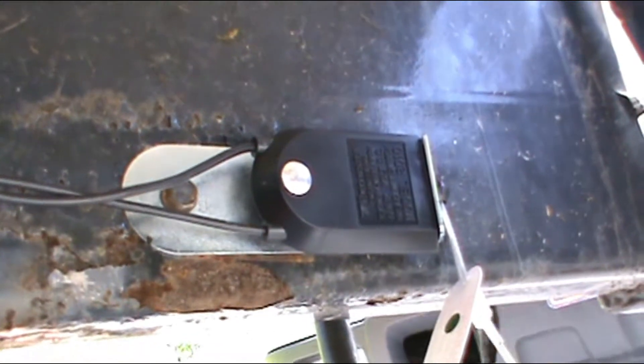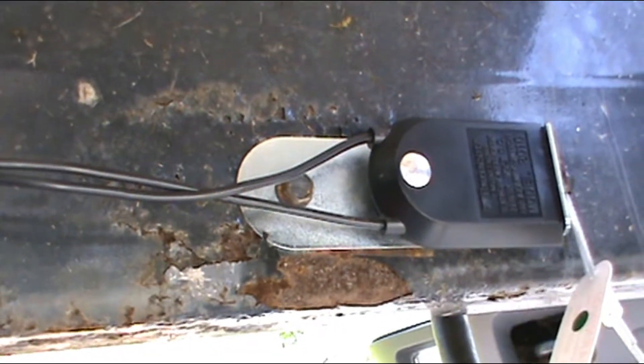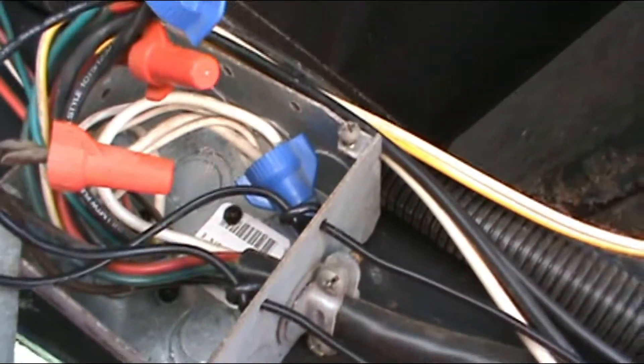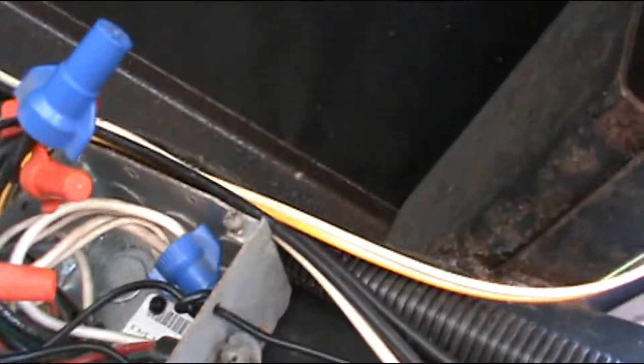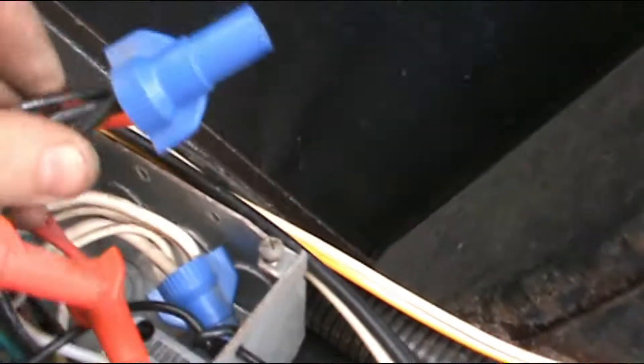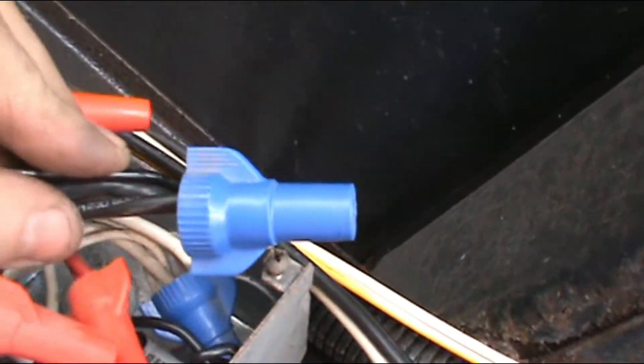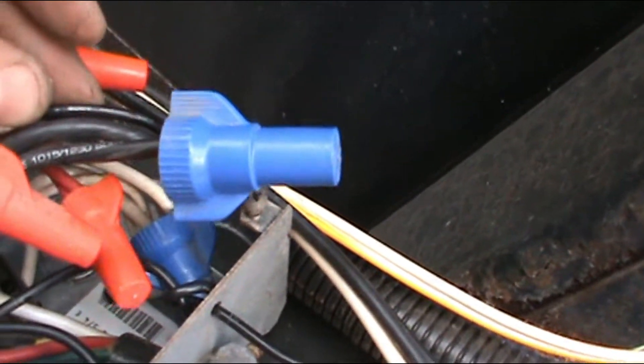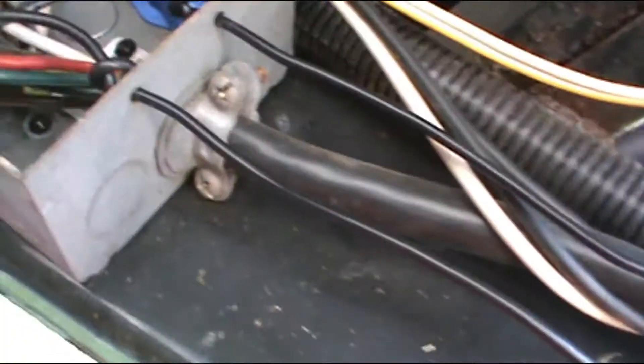I got it reinstalled with the same bolt — it's a self-driller, that's why I kept getting sucked back in. Run the wires on back and then run them back to here. This is the main feed for the trailer straight from the battery — that's where I tied in the first wire. That's your positive battery, positive going out. The second wire — there were only two wires on it before, just to prove that I did it — there's now a third wire.